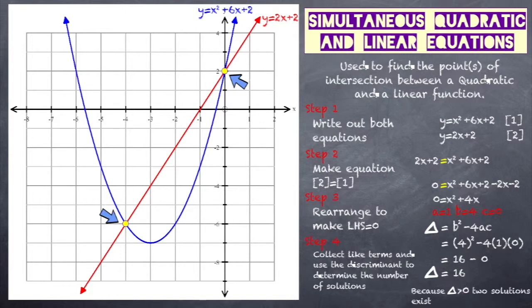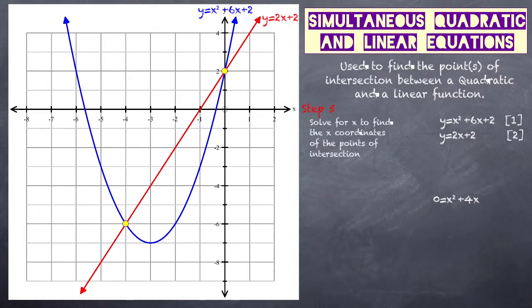Now you can actually see that in the two graphs above here, because you can see that they actually cross over twice, as highlighted by the moving arrows. So now that we know that there are actually solutions that exist, what we need to do is go through and find out whereabouts these two lines actually cross over.